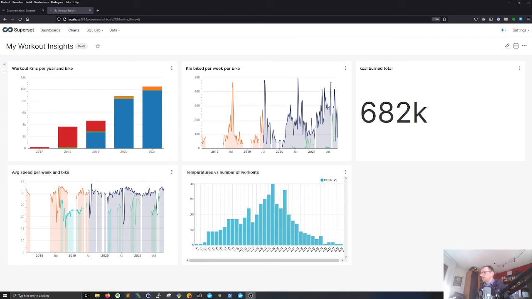Maybe in the future I can create something that gets my CSV data from my Excel automatically and then goes to Superset somehow. That would be even cooler. Then I would always have up-to-date graphs. That would be very nice. But yeah, that's an interesting thing to think about for the future for my workout data. So I'm actually getting a little bit data driven here, I guess. I know when I'm cycling at what temperatures, and I know my new bike is more or less faster.